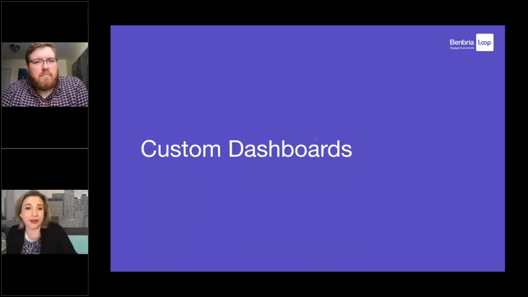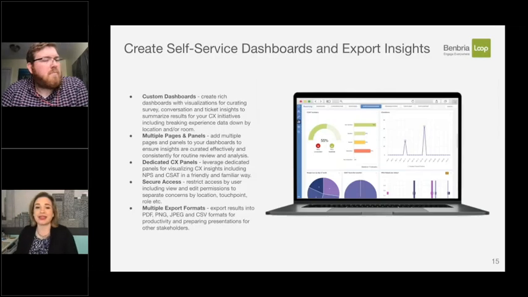So now we're going to have a little bit of fun here, and we get to start talking about custom dashboards. We understand that everybody has unique needs in their reporting, so that's why we've created custom dashboards. These are different than Project Insights because you can actually go in and modify the way you're visualizing your data. Project Insights are relatively static. You're going to see the information that your survey is collecting and that overview of what is happening in the survey. Custom dashboards is where we're getting into the nitty gritty.